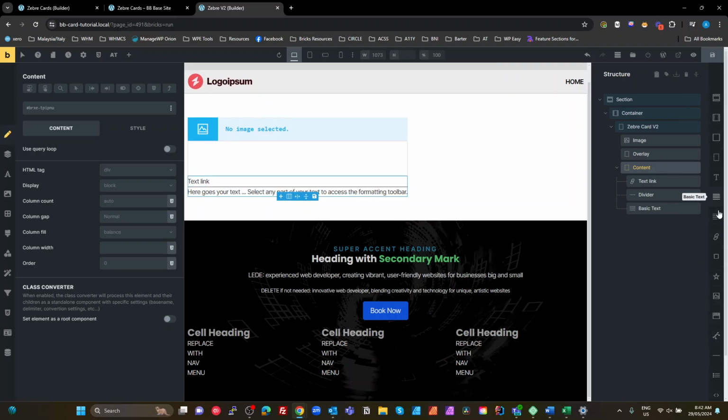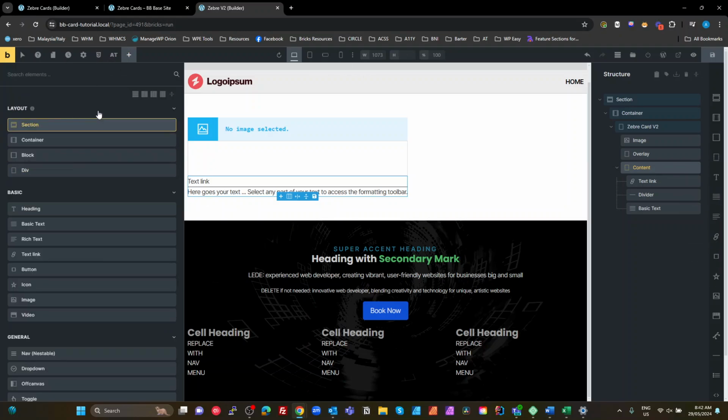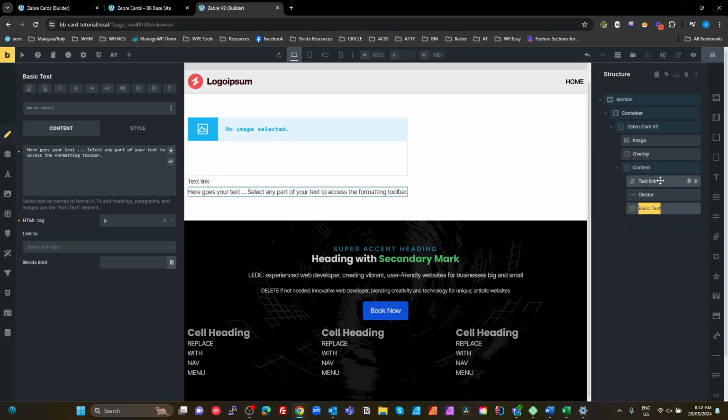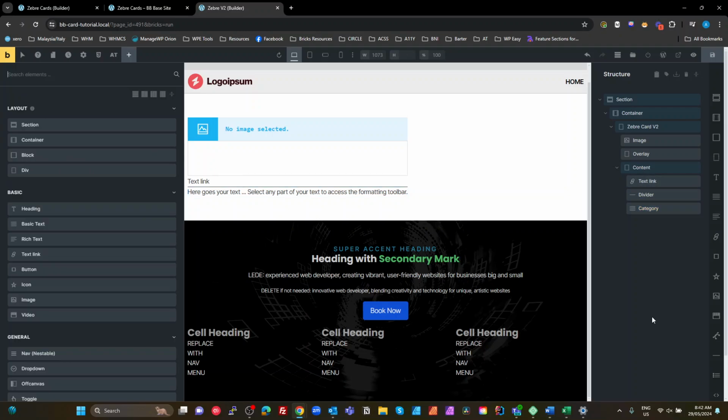There's the beauty of using these shortcuts in AT. The common things that you use are just there. You don't have to head over to the left-hand side and search for those, and it's just super, super cool. All right, so the basic text, I think we called our category. The rest of the names, I'm just going to leave as they are.